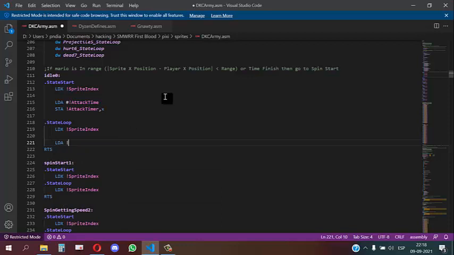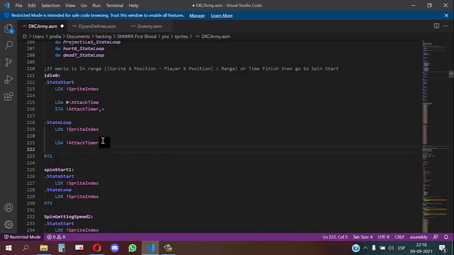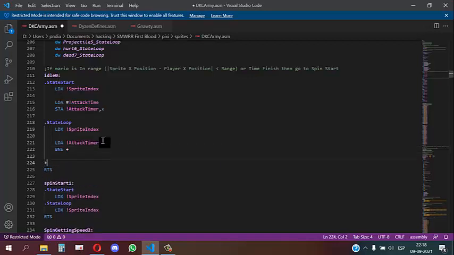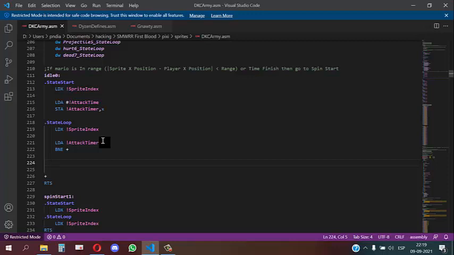Now the first thing that I will do is the player is in range routine. I think I will use a routine first, or maybe I will use the timer first. To apply the timer, we'll check if the attack timer is 0. If it is not 0, then skip. If it is 0, then go to the spin start state like this.